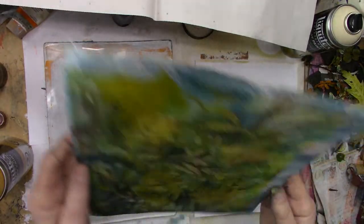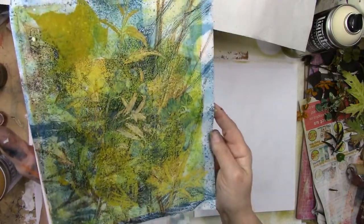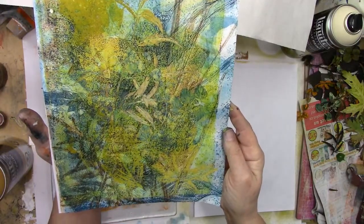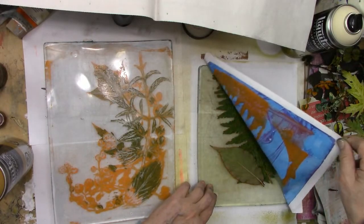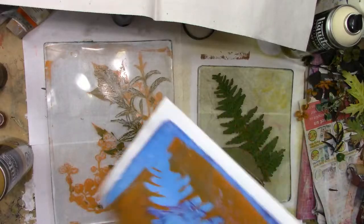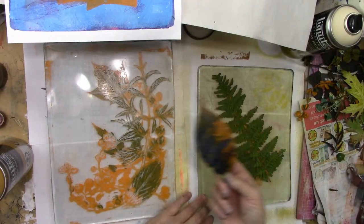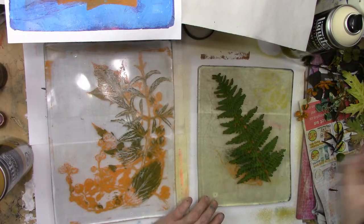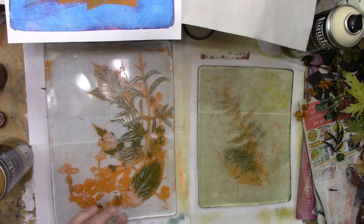See, you got a little bit more definition. Now we can still build on this. Don't think that this isn't what you want. We can still build on this. You just have to let them dry though. Okay, so that's just the negative. See how they build up paint? Just keep using them. Okay, so now we can start new if you want. And we'll dry these.